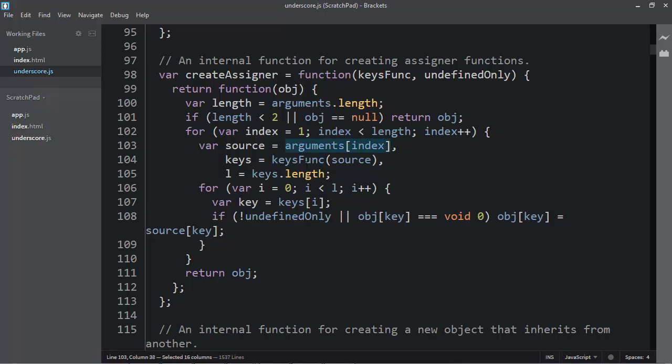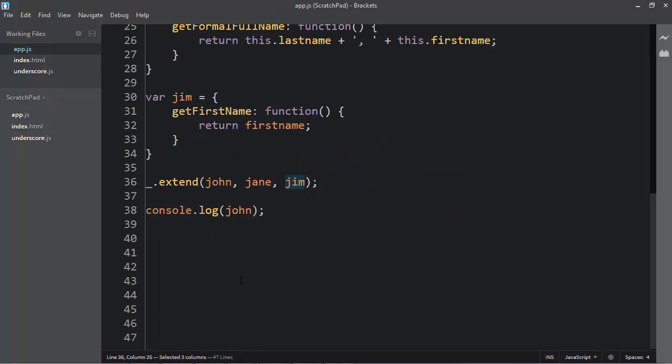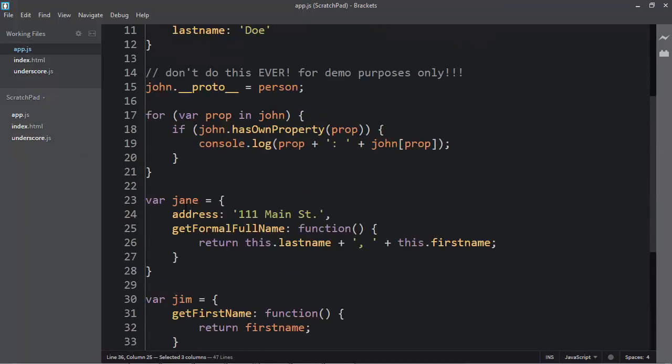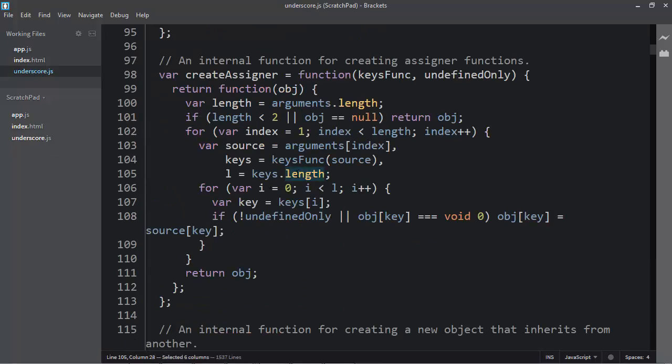So it grabs the names of the Jane object, all its properties and methods, and the Jim object, all its properties and methods on each of these loops. So the first loop, all of Jane's properties and methods, and then it loops through them using a for loop across the length of that array. So Jane had 2 properties and methods. So this will be a 2, and it'll loop across those.